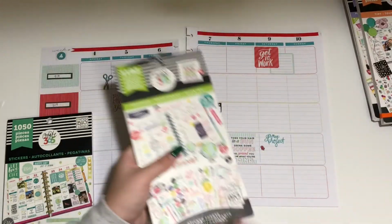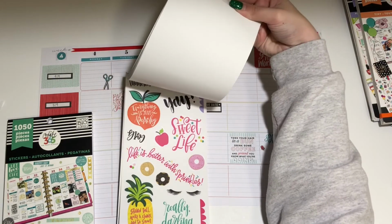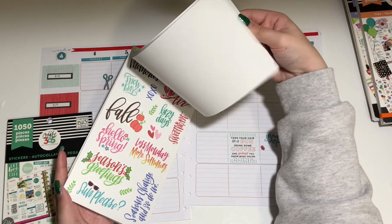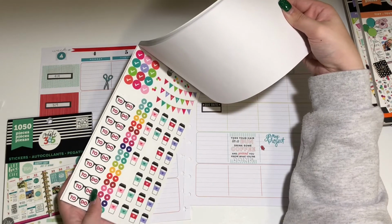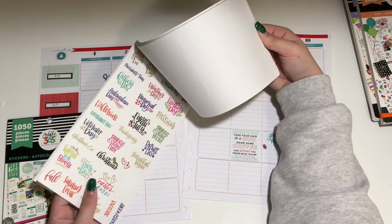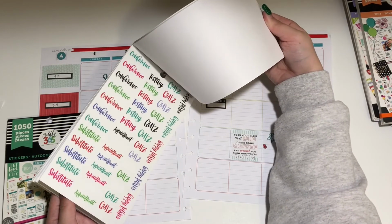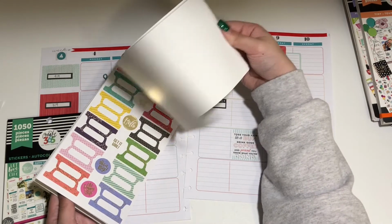I'm gonna go in the green teacher book. It's my favorite thing ever. And see if I can find some scallops or something I can add to this spread. Coffee. I do have some homework that I'll have to put in. I don't think I have a quiz, but I could so totally be wrong.